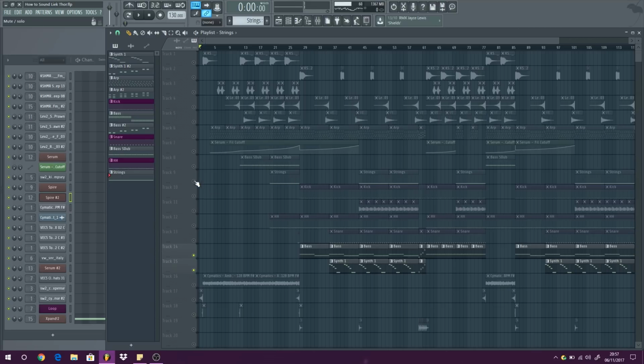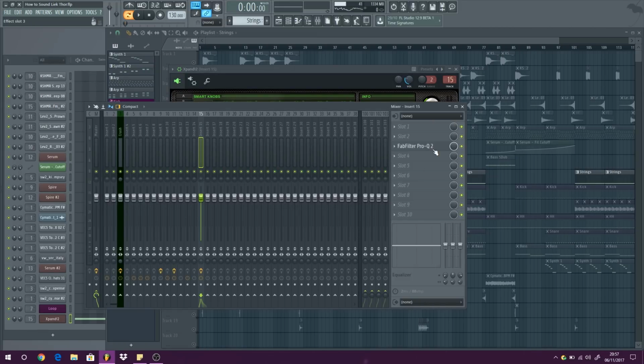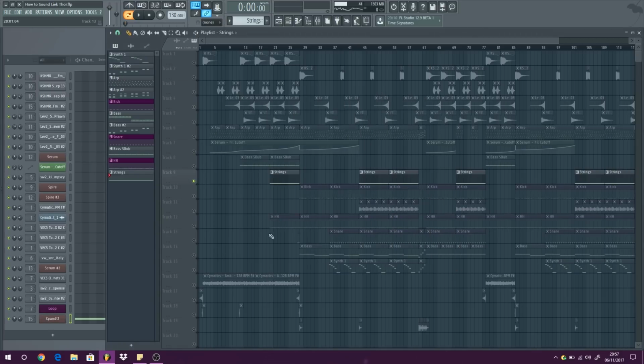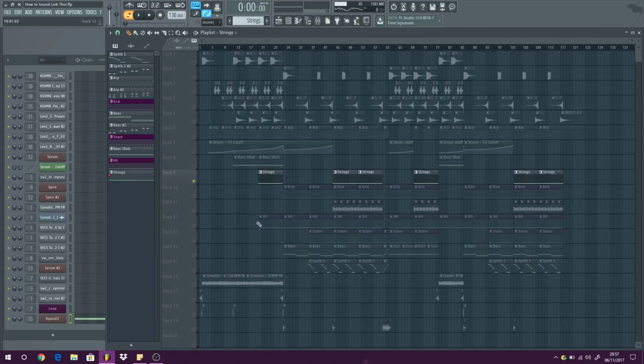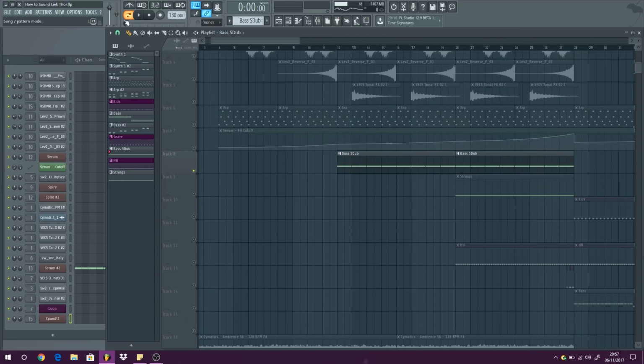We also have this high string. There's a bit of EQ on this, just cutting out the low ends of it there. So that's basically it for the synths. We have one more synth here, which is playing a dubstep sound.